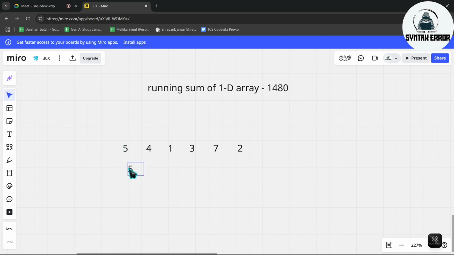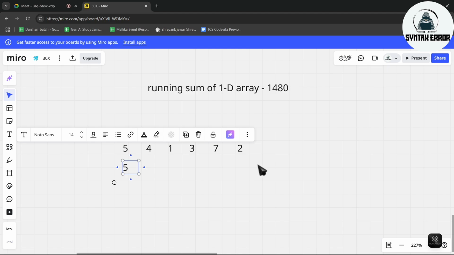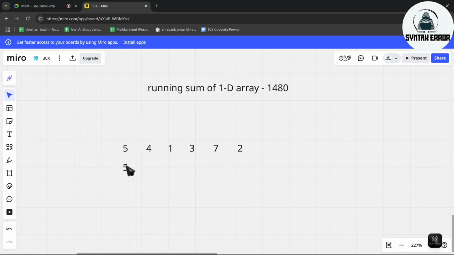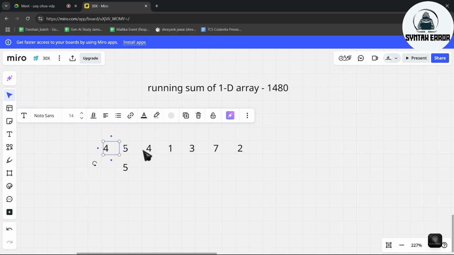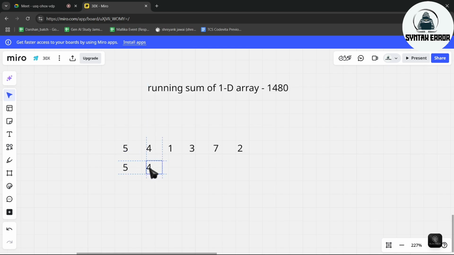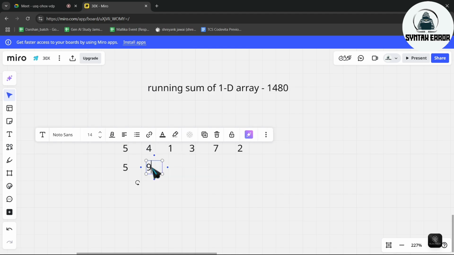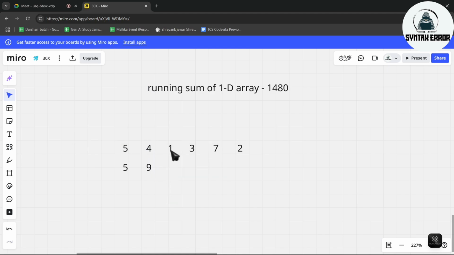So our output array should be of the same size, but the first element will be the same because it's only one element. The second element should be the sum of the previous two elements. So 5 plus 4, what is the answer? 9. And the third element should be the sum of all these three elements, which is 5 plus 4 is 9, 9 plus 1 is 10.